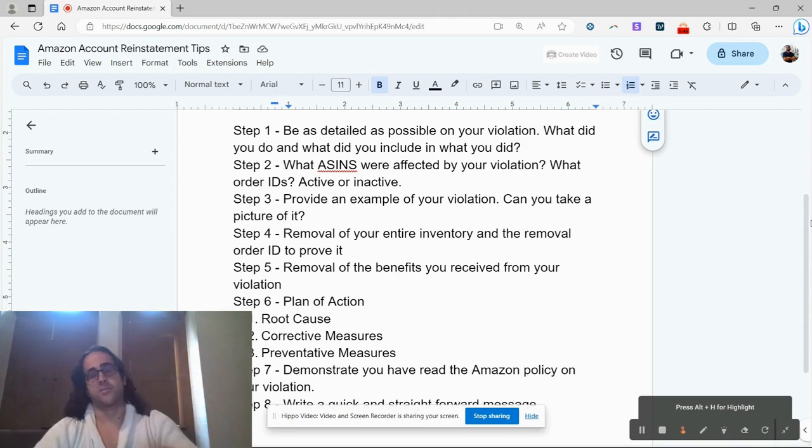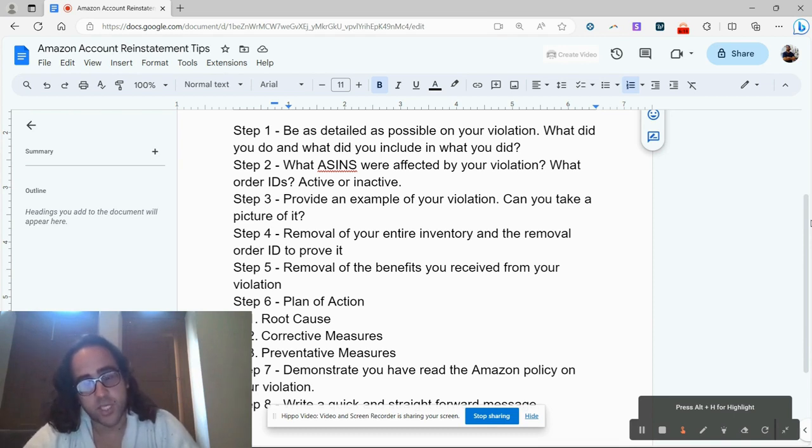the Amazon system for some reason, your account has been suspended, make sure you remove all of your inventory. So once you remove all of that inventory, bring it back to your warehouse, you're going to have to pay the removal fee. It might be substantial, but if your account gets reinstated, it might be worth the cost, right? So just make sure you have that and provide the order ID to Amazon so they know that you removed all of your inventory and you don't plan on ever selling it again or whatever it may be.